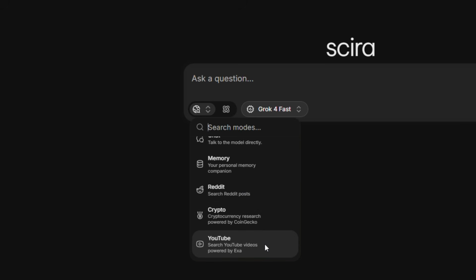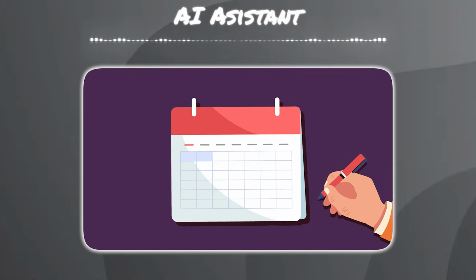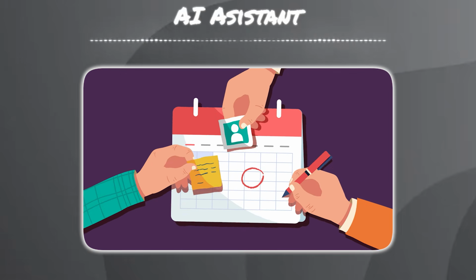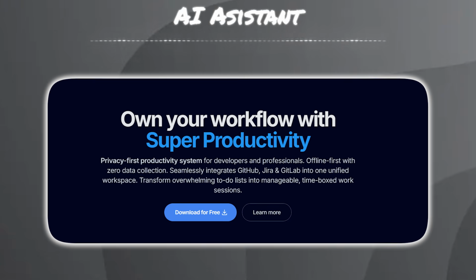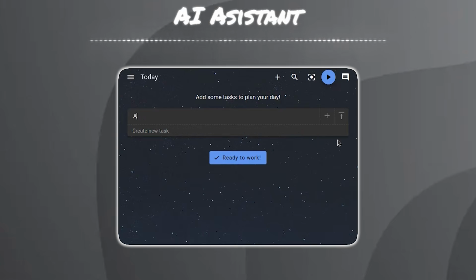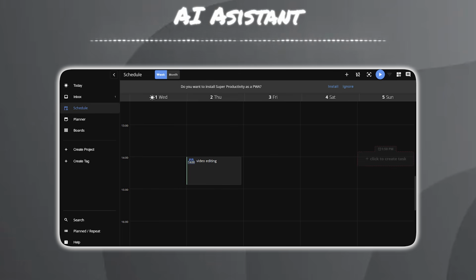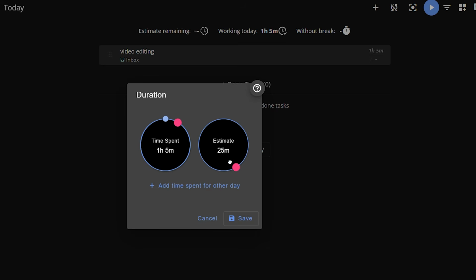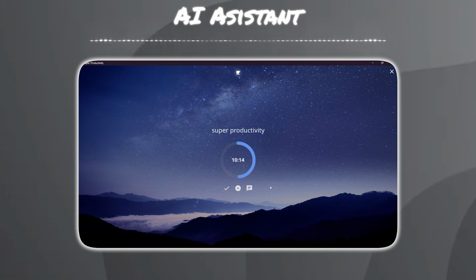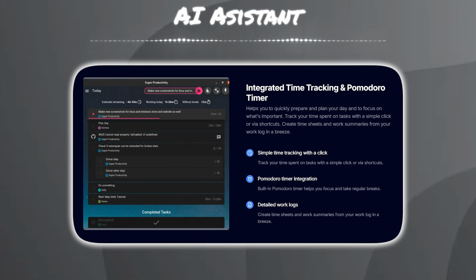Okay, so we have all these powerful tools. How do we actually manage our work using them effectively? That brings us to Super Productivity. Right, the productivity mindset tool. Exactly. It's an advanced open source to-do list app, but it's really built around time boxing and time tracking. It forces you, gently, to estimate time for tasks. You just type something simple like write report 1h or design graphic 30m.